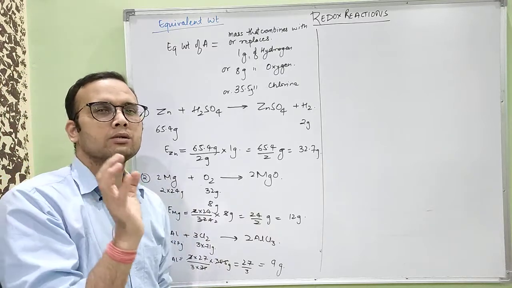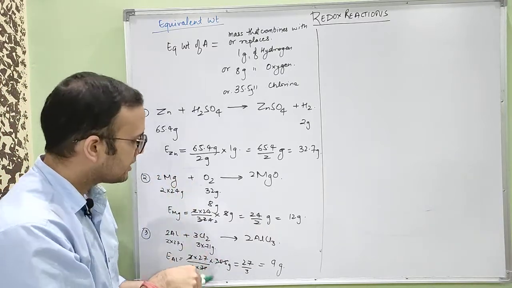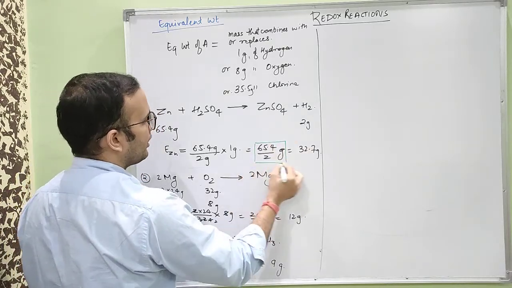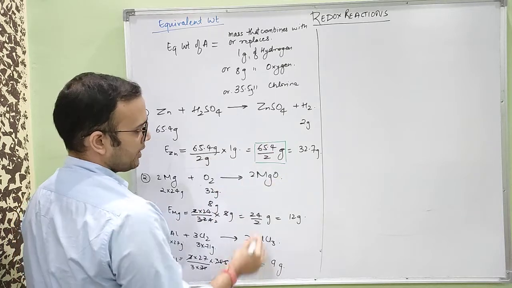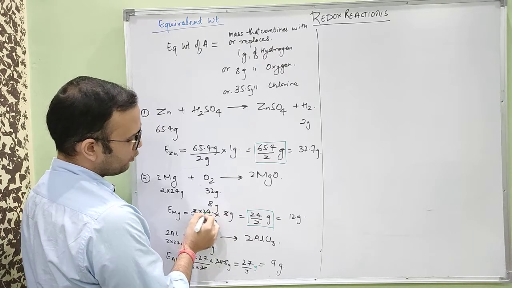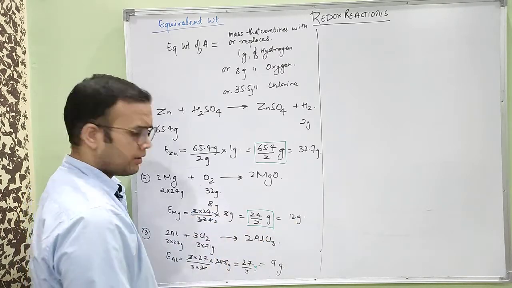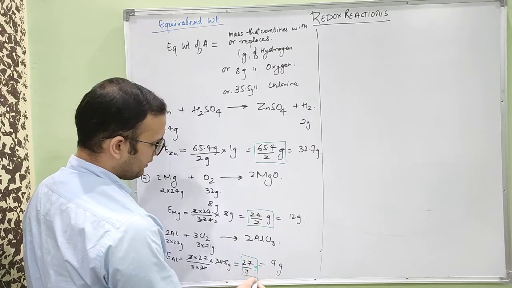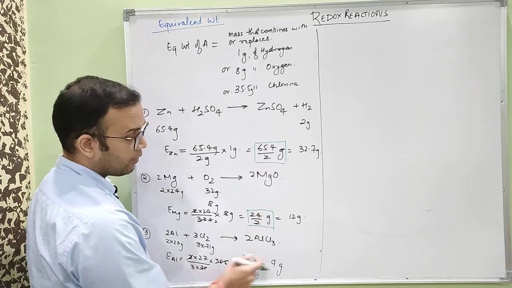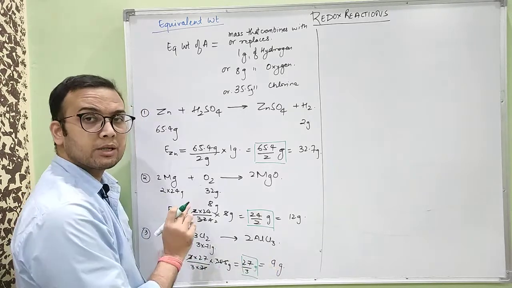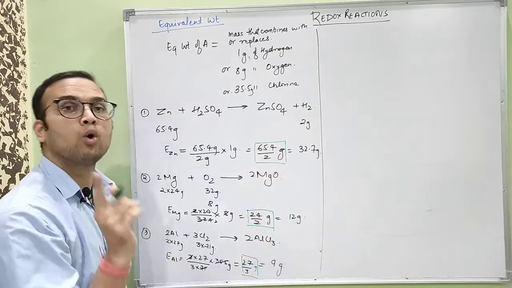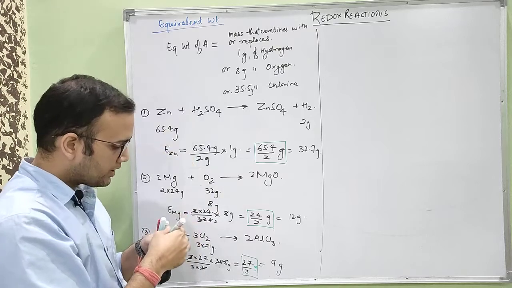But there is something which you might be wondering about. That is, why have I written these separately? I could have skipped this step. I could have also skipped this step as well, because if I divided 2 into 24 by 2, I would have gotten 12 grams already. Here as well, if I divided 27 by 3, I would have already gotten 9 grams, but I did not do that. I wrote it separately and then I wrote the final answer. Why did I do that? There is something curious happening over here.